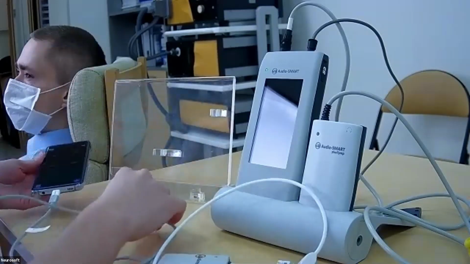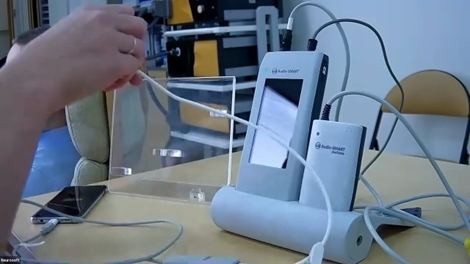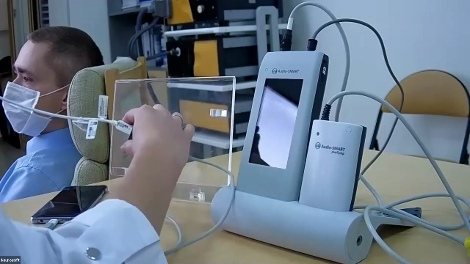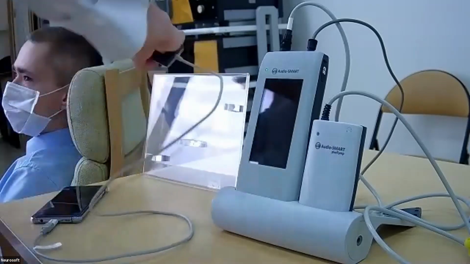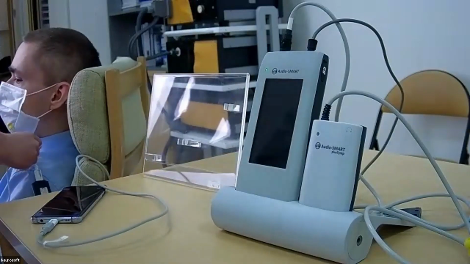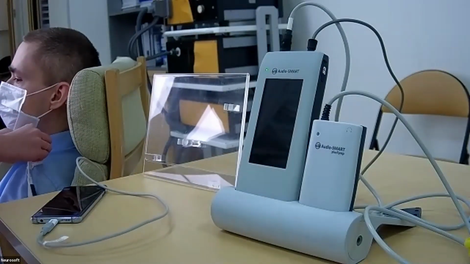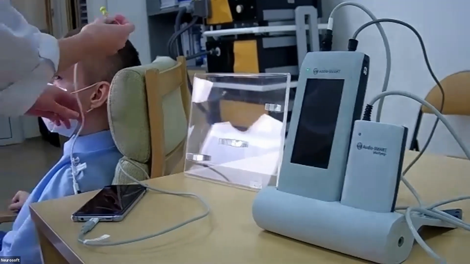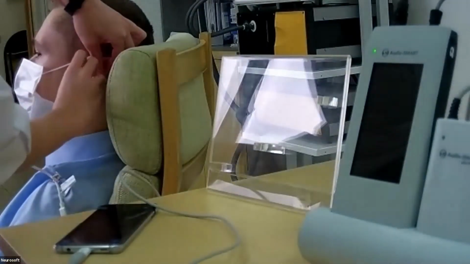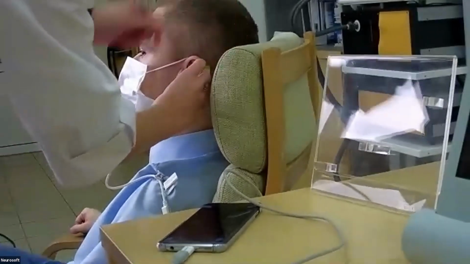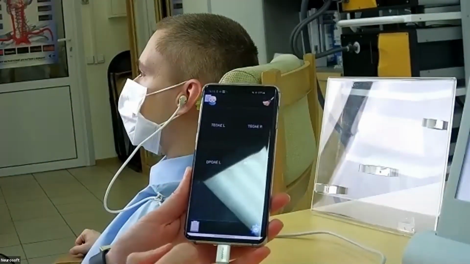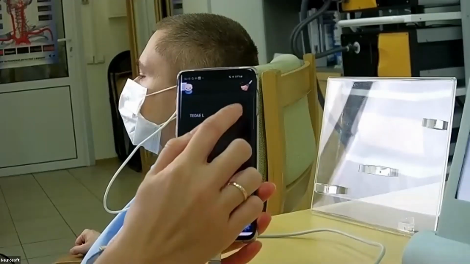And now we are ready to fix the probe. Okay, thank you. To fix the probe into the ear canal, if you test an adult patient, you need to pull up and backward. And after that, we can choose the side and press.